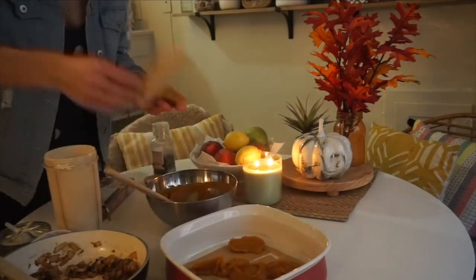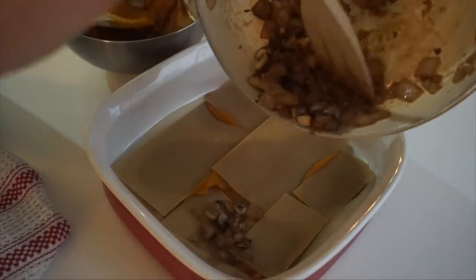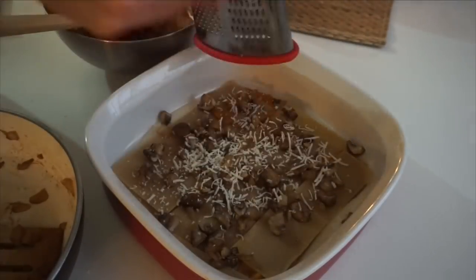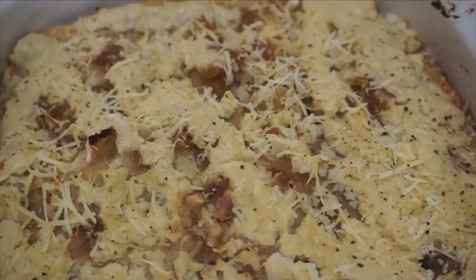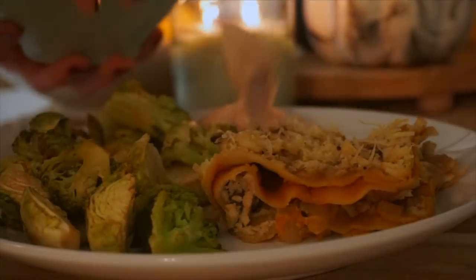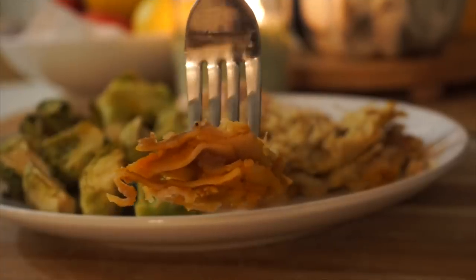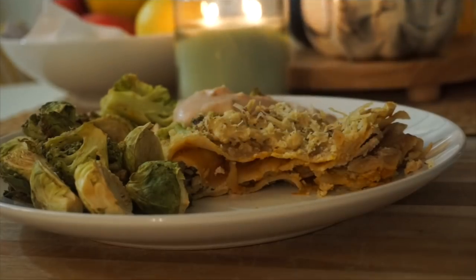So I do a layer of the white sauce, add some noodles, then a layer of the pumpkin and add some noodles, then I do the veggies, and then I like to do some vegan parmesan cheese. Then I baked this for 45 minutes at 350 degrees until the noodles were nice and soft and the top was golden brown. I let the lasagna sit for like 10 minutes and then I served it up with some roasted veggies — just some frozen broccoli and leftover brussels sprouts — and served it with some hummus that I could dip the veggies in, and this was so good. I ended up having two pieces and I think my favorite part was how amazing my kitchen smelled while I was making dinner.